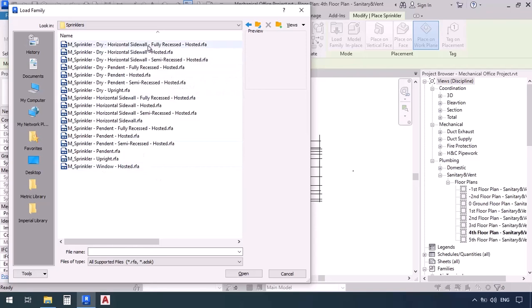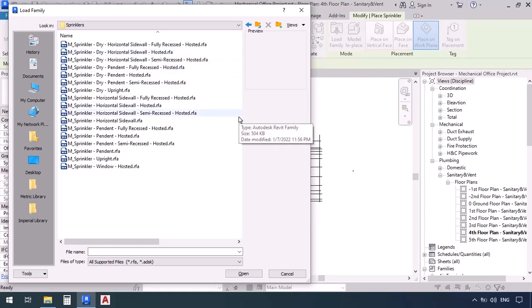All right, now let's check the final group, which, if you recall, were fully recessed. And then we have semi-recessed, or the one that's not been specified. As you can see, all three of them are hosted, but this one's not specified. So fully recessed, we talked about it. Semi-recessed is half out. And this one, which is not hosted, is completely out of the ceiling.